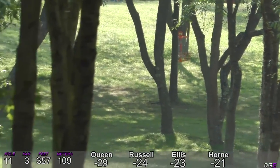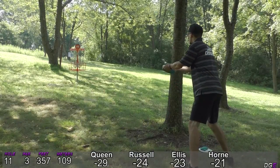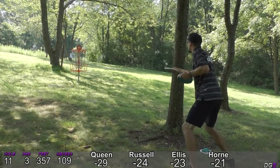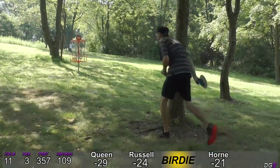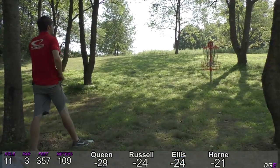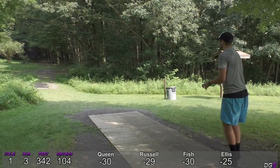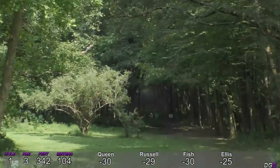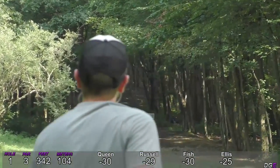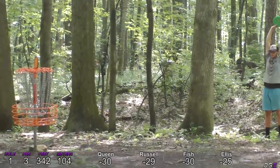Good skip — use every bit of the ceiling he can. He likes to give it a few practice tries before going. He uses a nice routine and it works out for him. Far right into the woods there — he's going to get a good flex out of that. What a drive!